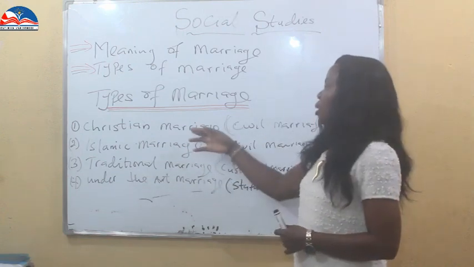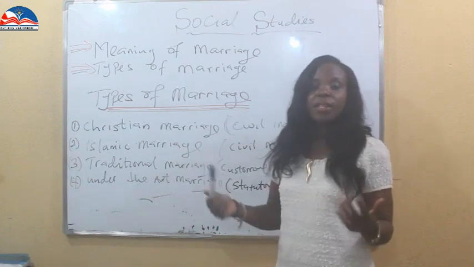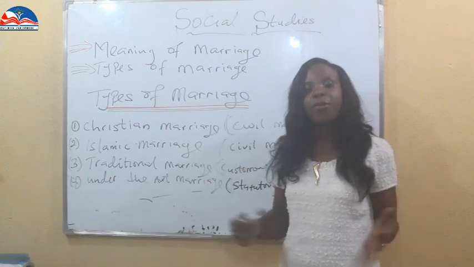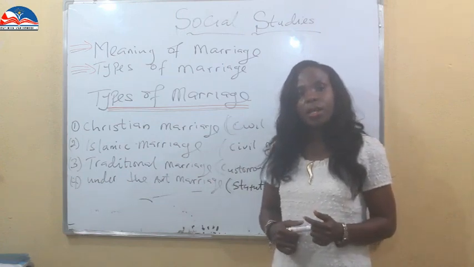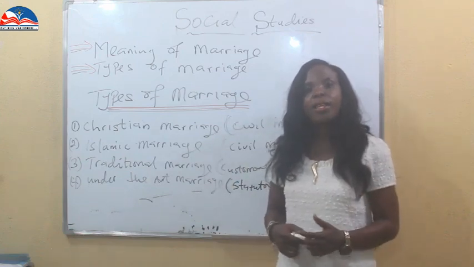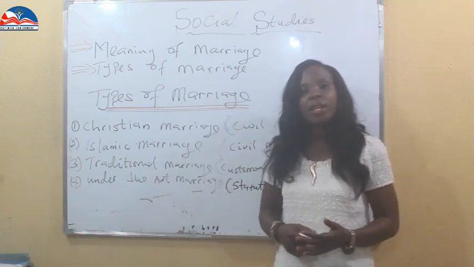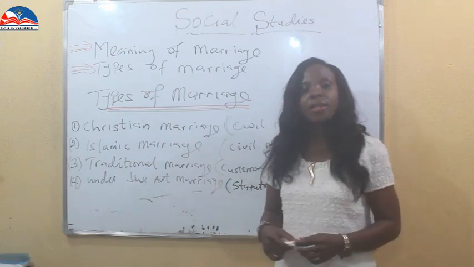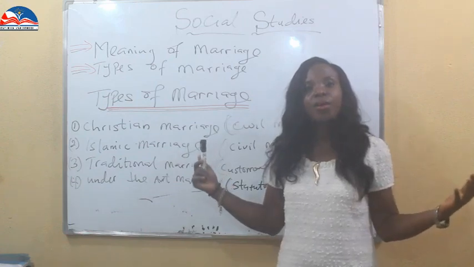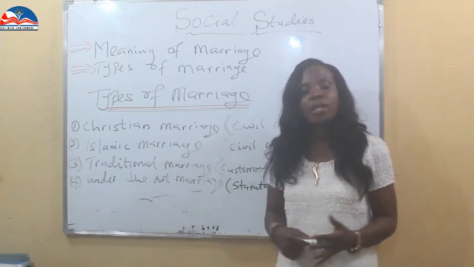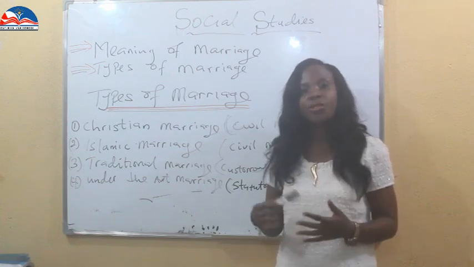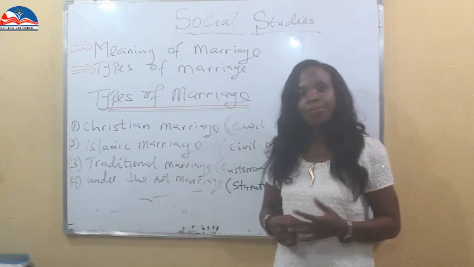Marriage. Christian marriage. It is this type of marriage that is performed in a church. A pastor, a priest, a reverend, whoever the man of God is, will officiate in the marriage, and as the normal legal procedure that takes place in the church, he carries it out and then performs the marriage rite between the man and the woman.